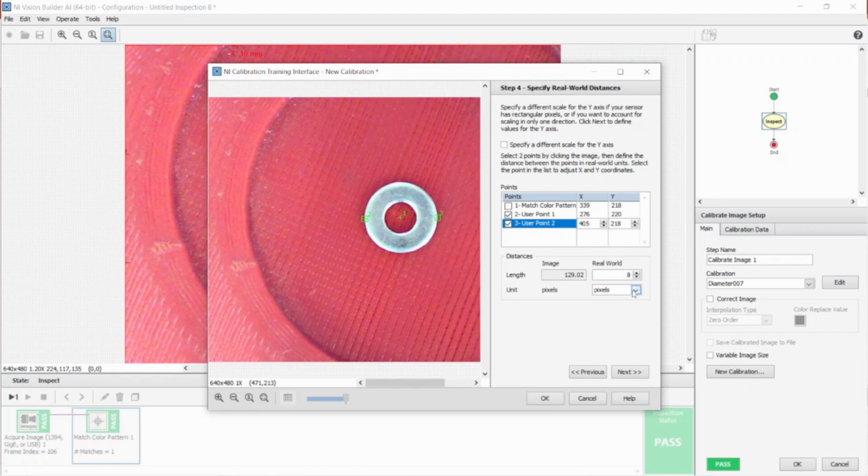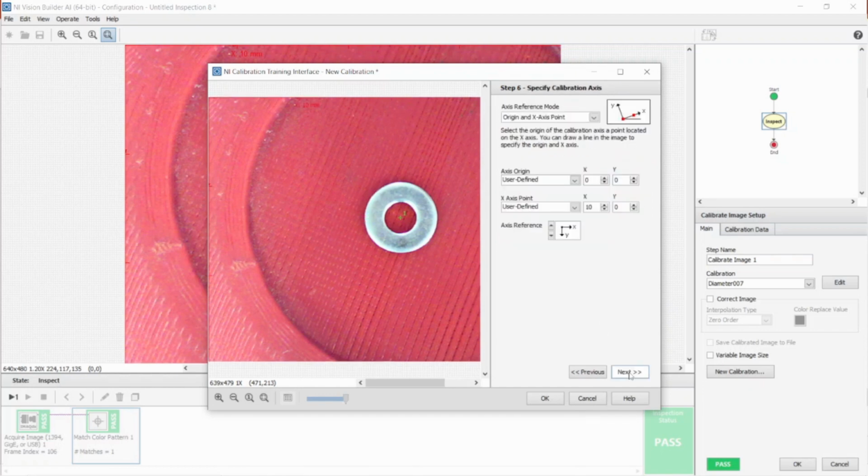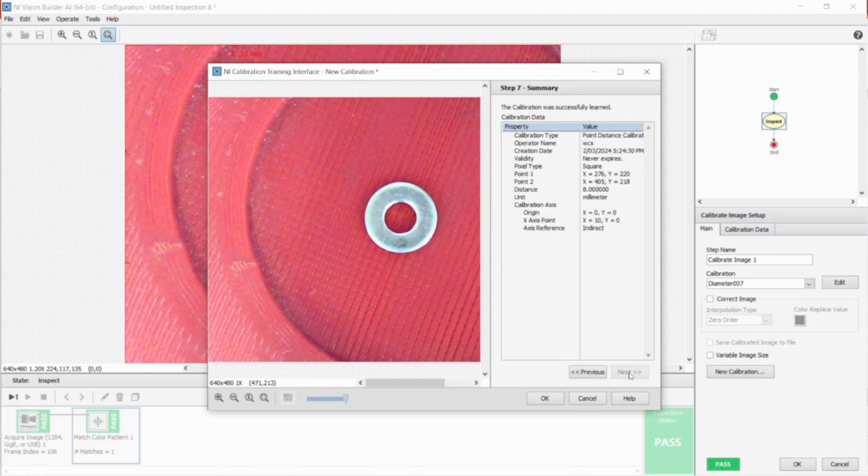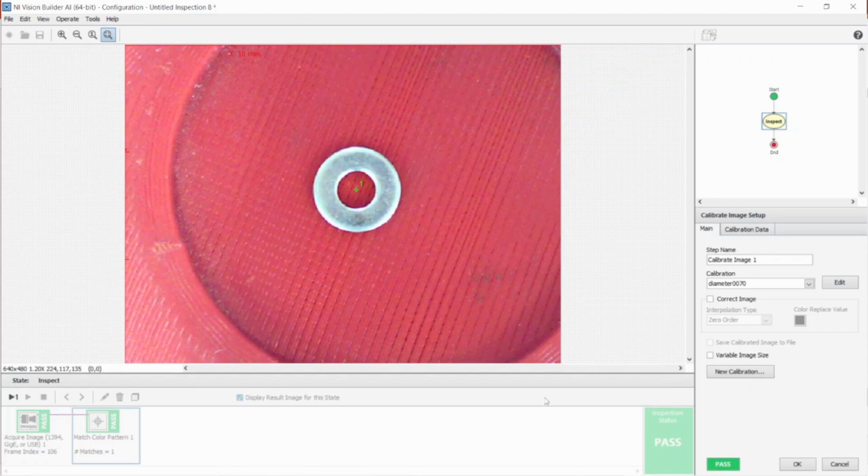So I will put 8, and then in the unit we will change pixel to millimeter. Then we can click next, and next again, next, then OK. Next, OK again.